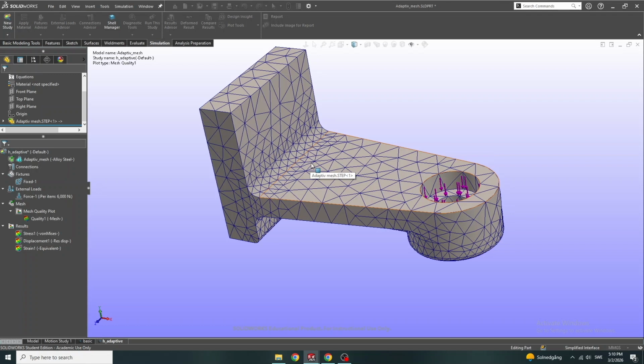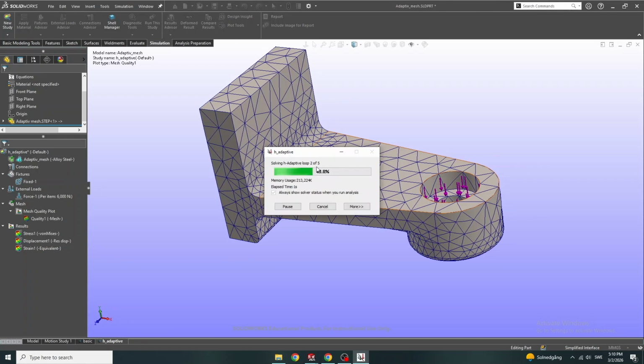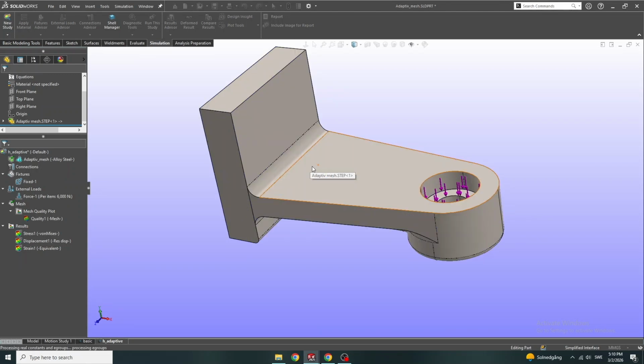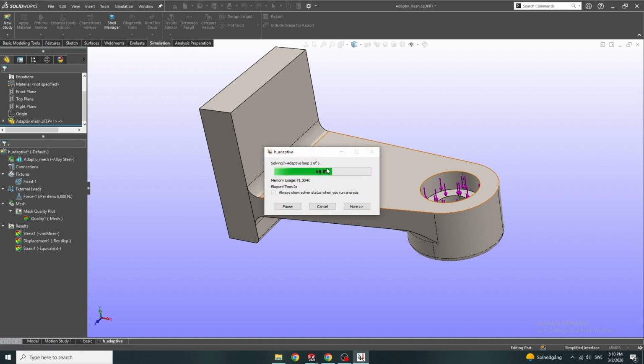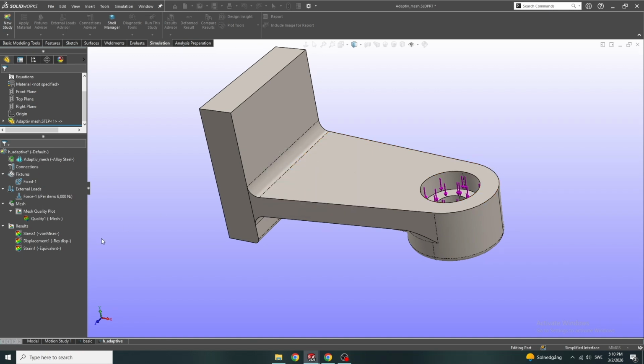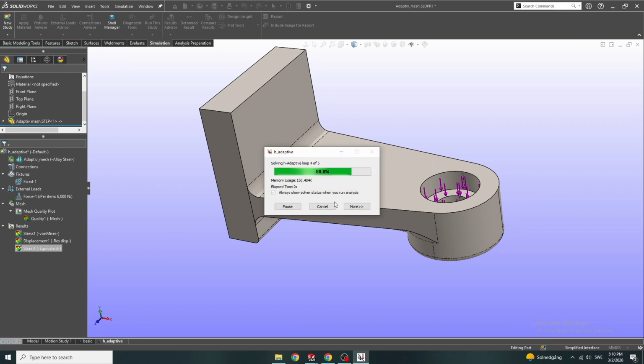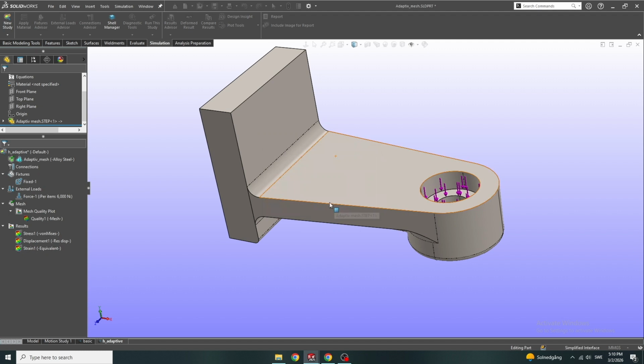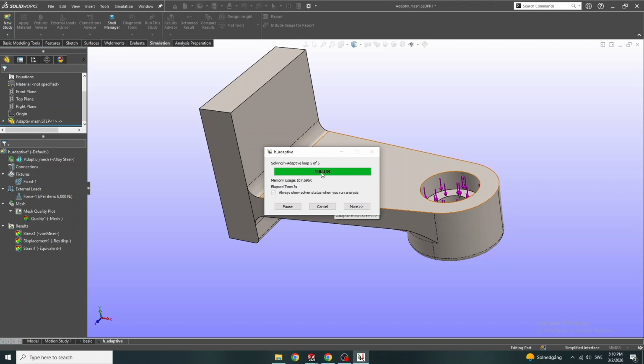As you can see, 1 iteration is completed, 2 iterations, 3, 4, and the 5th iteration.